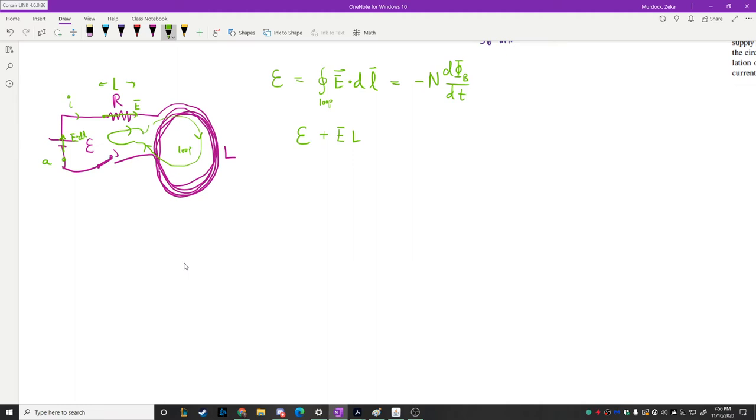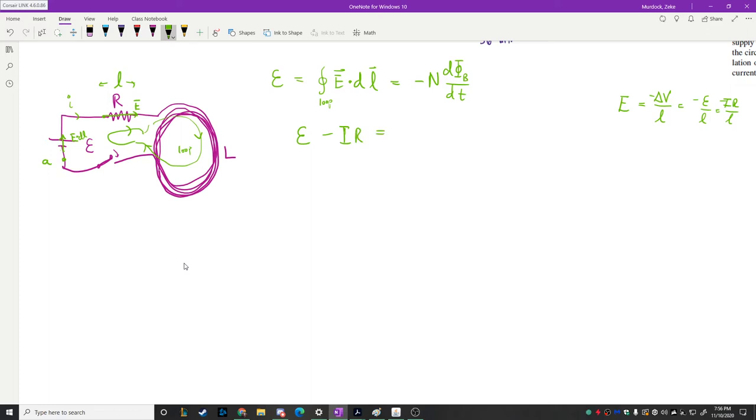But that can actually be written in a different way, because when you have a straight electric field, we've said in the past that the electric field was equal to basically just delta V between the ends divided by L, but there's a negative sign that shows up here. I should be careful here because big L represents the inductance, right? So if you do E times L, but this is negative V over L, which is actually going to end up just being negative E over L, then you end up getting basically I times R over L, and that cancels out with the L. So this whole thing right here just becomes exactly what we got from Kirchhoff's laws. You get negative IR, basically.